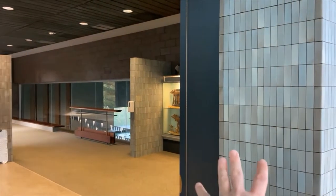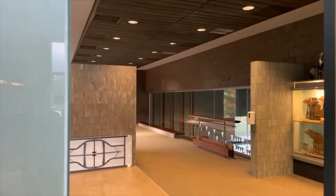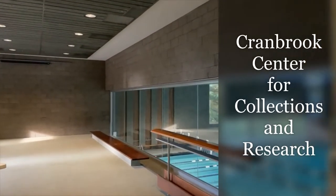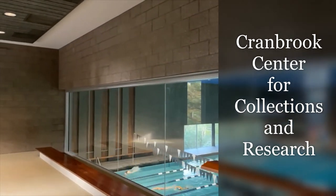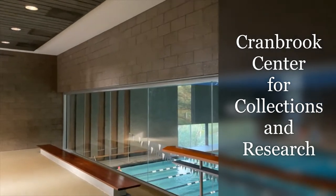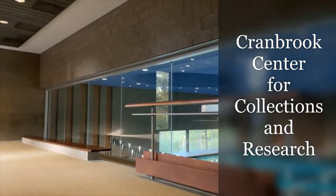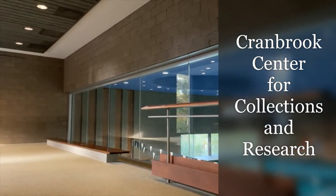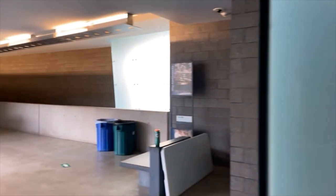Inside, we're seeing custom Heath ceramics from Los Angeles, as well as a light shaft coming down that brings light into the boys' locker room. We're also seeing that the predominant material on this side of the pool is rubbed concrete block — custom concrete block. As a general rule, we don't show Cranbrook School students in Live at Five, so I'm not going to linger here at the pool, but just sort of show you the ceiling of it with this amazing star field. Another time we will be able to come back and do a more detailed tour of the Natatorium.